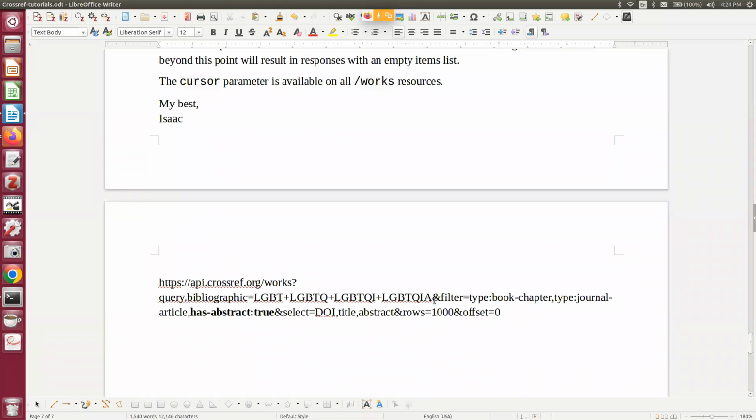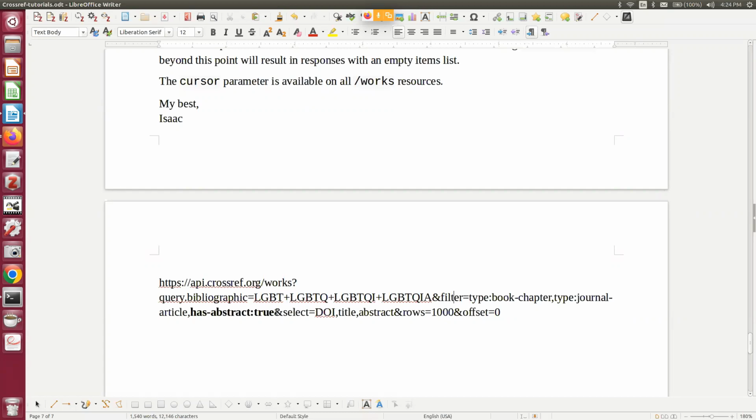So this is query.bibliographic and ampersand, filter is equal to type colon book chapter, comma, another filter type colon journal article, and another filter: you retrieve only those documents where abstract is available, because Orphan requires abstract and title both for correctly assigning subject keywords from the thesaurus. So has-abstract is equal to true.